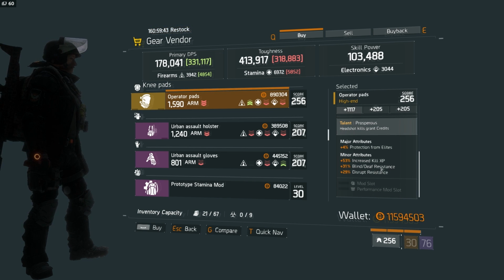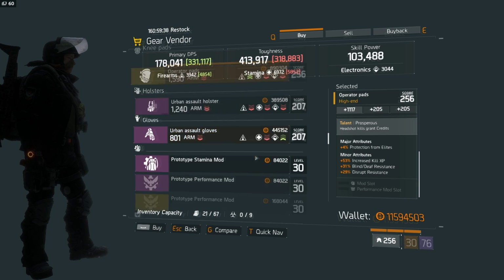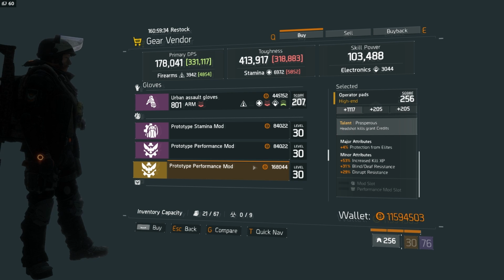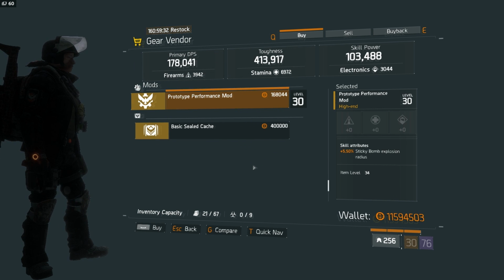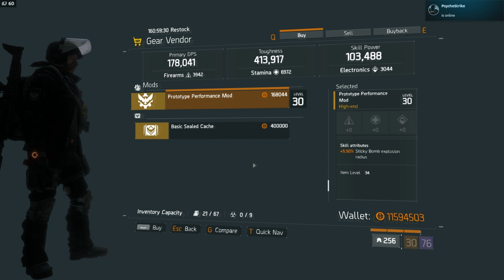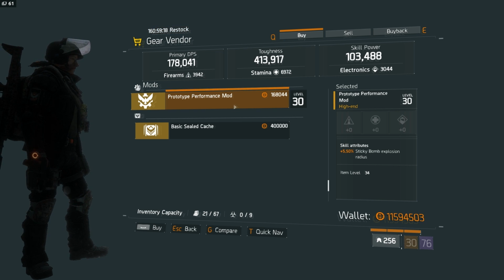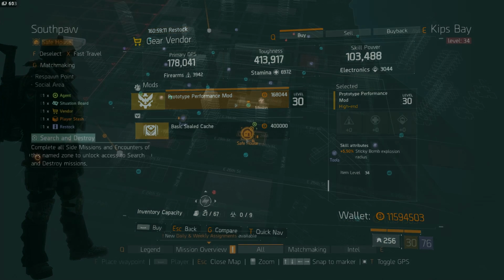This is only if you're interested in farming money or if you're looking to get those caches quicker for the XP bonus. Honestly, other than that, it's not really worth it for that money. And now you also have a prototype performance mod with 5.5% sticky bomb explosive radius. Now, if you're a sticky bomb build, this is definitely the mod for you. If you have enough of these, you could have a nice sticky bomb detonation on your hands. Just something for you to heavily consider.